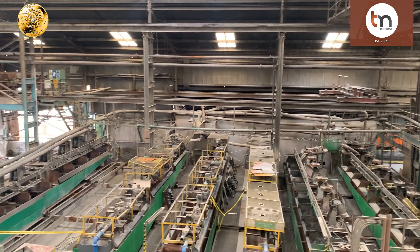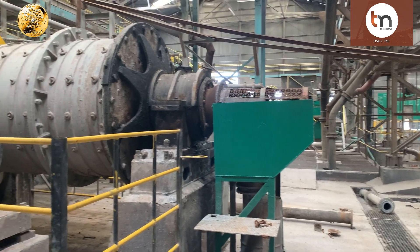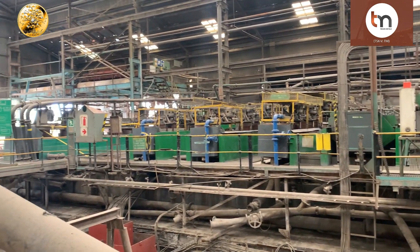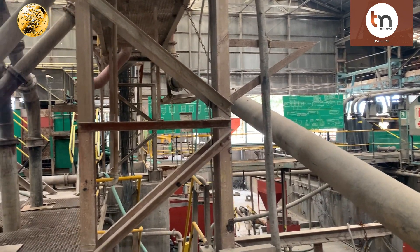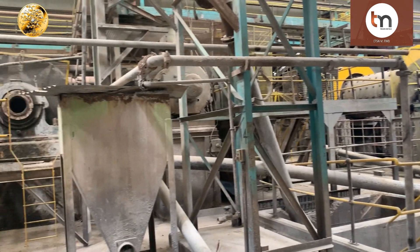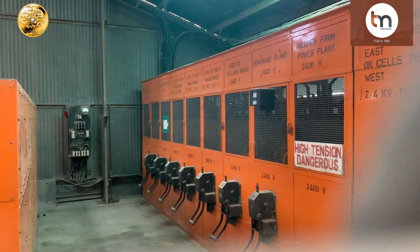One thing that I was incredibly pleased to see is just how much effort the company is putting into helping the surrounding community. For example, the mine needs to be dewatered, and this will be an ongoing process, as it is in all underground mines. The water will be used, among other things, to irrigate crops for the local community. They have already harvested a crop that everyone shared in, and the excess was sold to a restaurant in a nearby game reserve. Their local partner is working on a whole redevelopment plan for the town, and they are hoping to develop a commercial greenhouse. Also, the Namibia Water Corporation has agreed to take the water to the surrounding communities through their existing infrastructure.